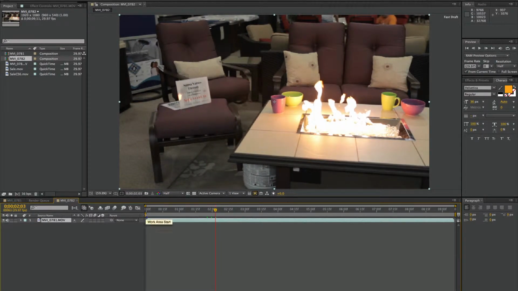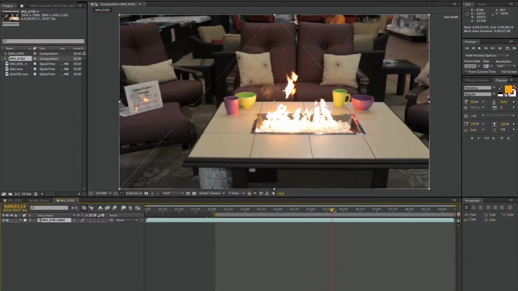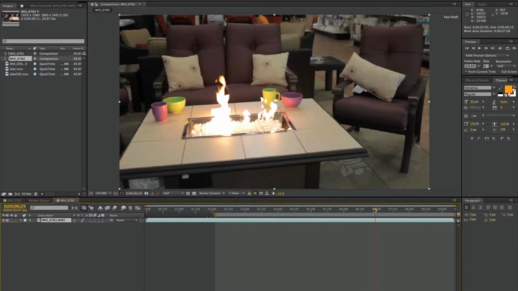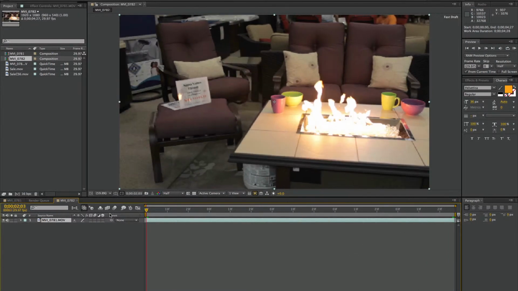And I'm going to go ahead and pull this to the side. And if you hold shift when you're dragging this, it'll snap to the CTI. So I'm going to go to the end here, find a place. And that's about good enough there. Same thing, grab the end, grab the handle, hold shift, it'll snap to it. And then we're going to trim the comp to the work area. Okay, the first thing we're going to have to do is we're going to have to 3D track this.